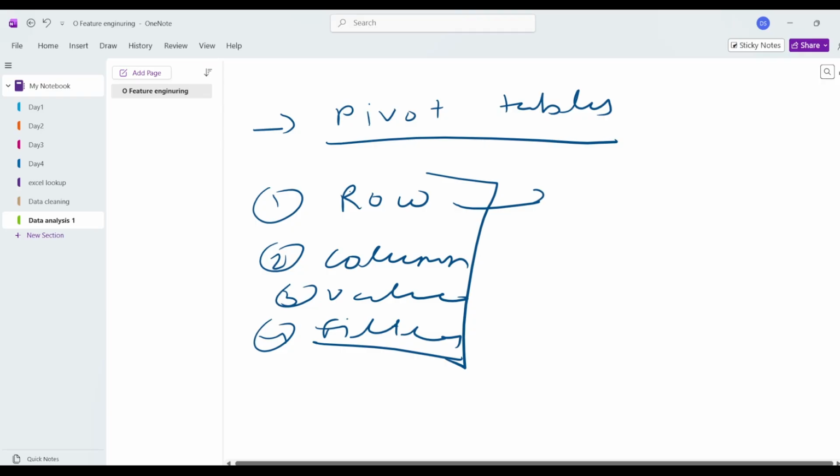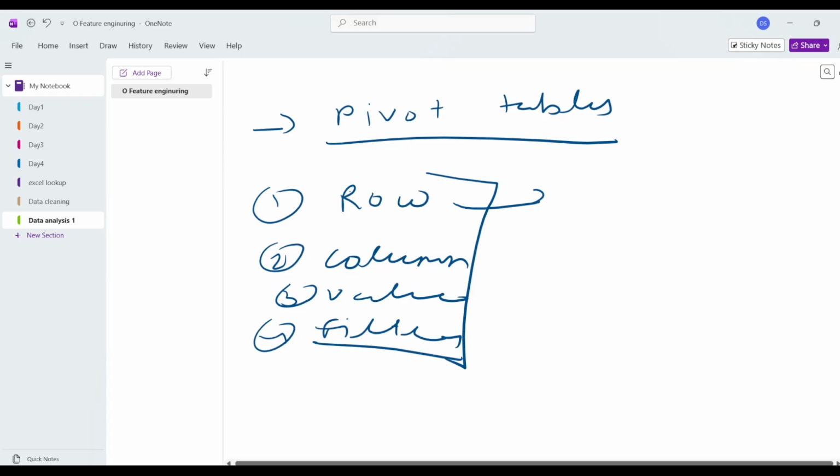Filter, what is the filter then? Filter allows you to narrow down the data shown in your pivot table based on a specific condition. You can use filter to focus on a particular category, time period or any other criteria of interest. They help you analyze a subset of your data without changing the overall structure of your pivot table. Suppose you have put data in rows, columns, values. If we have 5 categories of data in a column and we want to filter it, we can put that in the filter and do the filtering as well. Okay, got it.